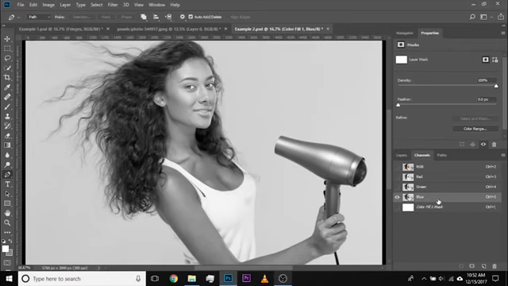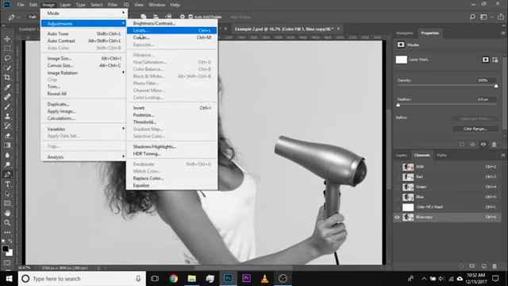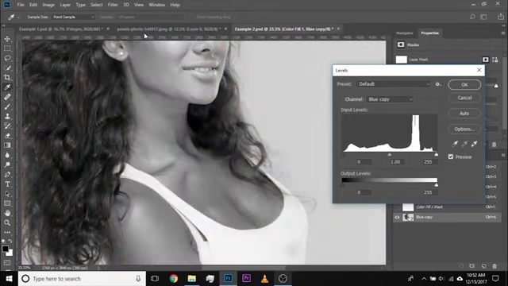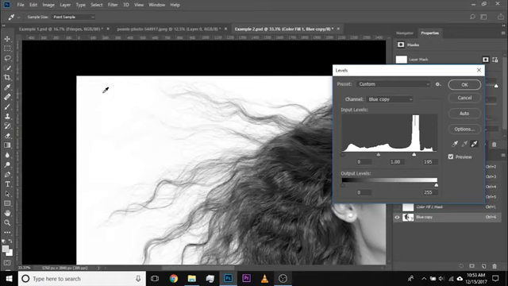So let's make a copy of the blue first by dragging it and dropping it over here. Control or Command L, or Image, Adjustments, Levels. Then let me show you something. You can click on this eyedropper tool for the white point and click on the outside area, the gray area. It will make it bright automatically. It actually moves the slider to the point where it completely becomes white.